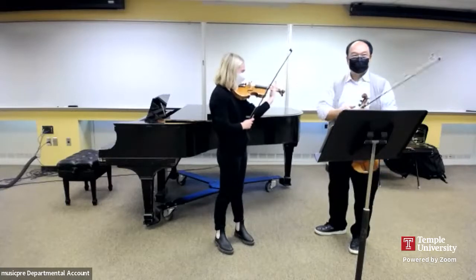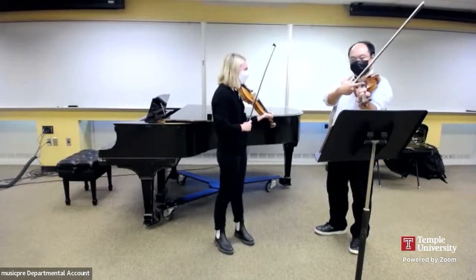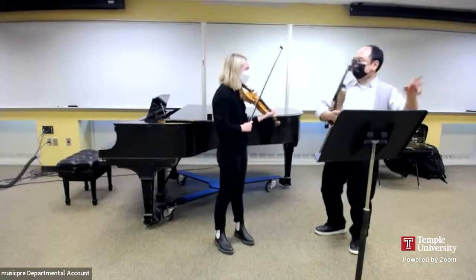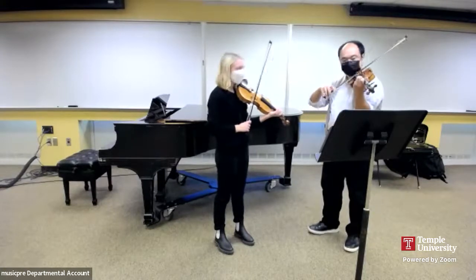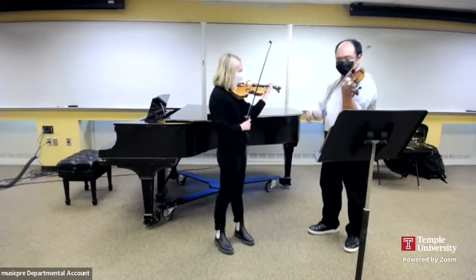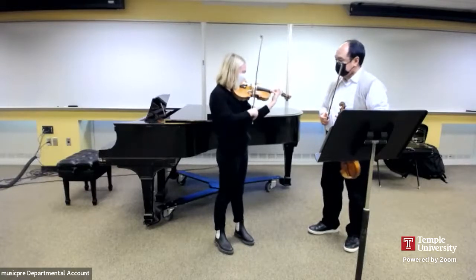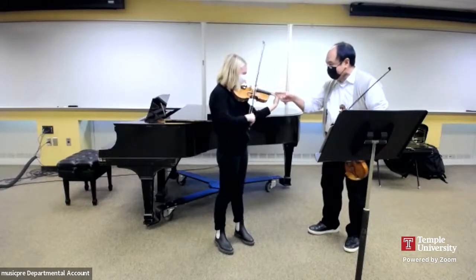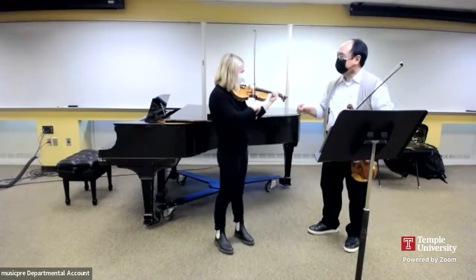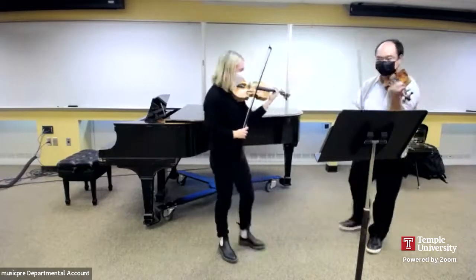I mean, it looks really far away on the page, but if you were to just measure it across the string, it's like you're stretching for a fifth, except you're going over three strings. Not that far. No. Okay. So try with the other notes.